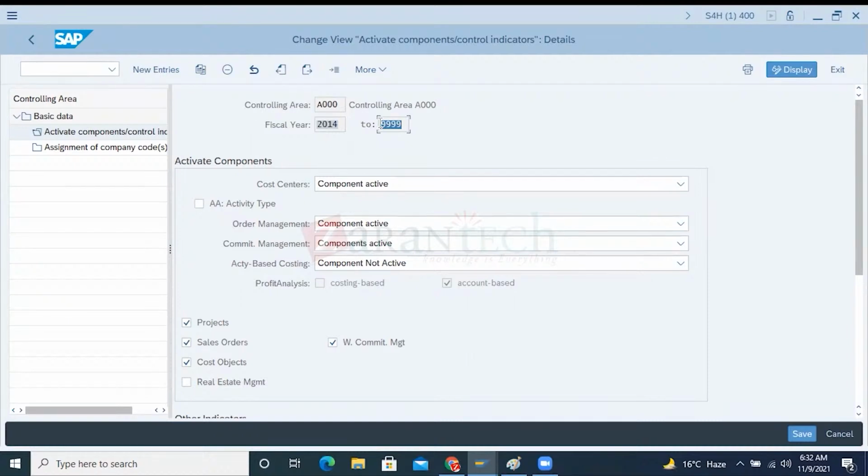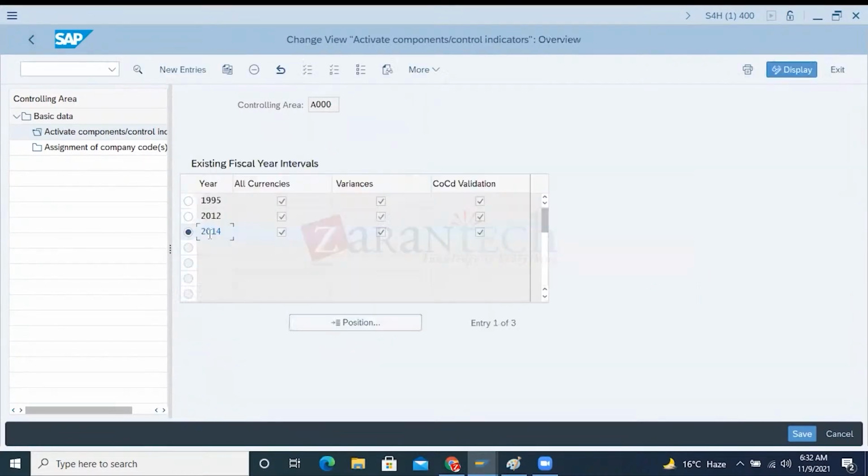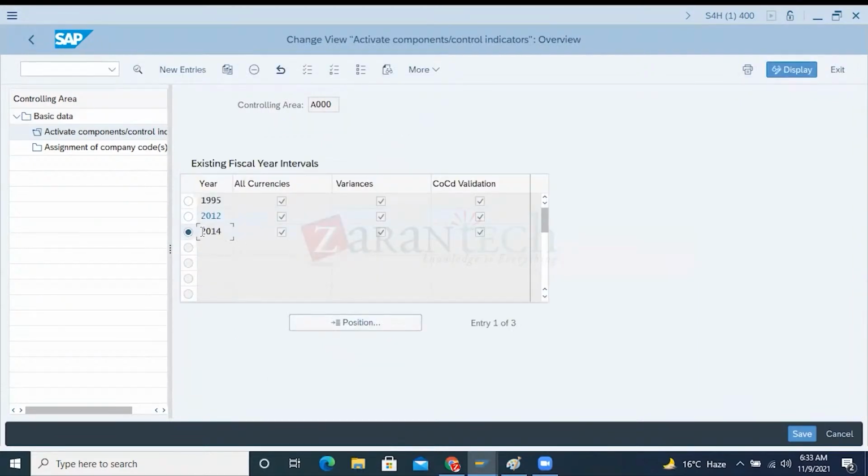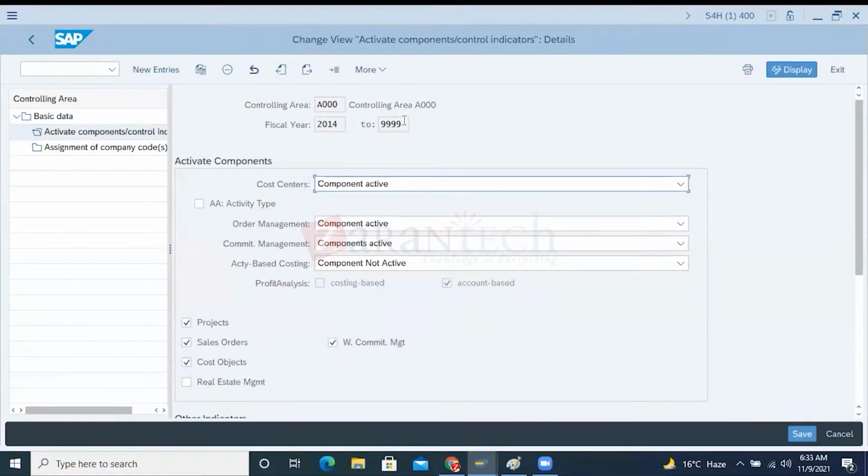So again, do I need to go and activate, for example, for 2012? If I come to 2012, it is 2012 to 2013 only, which means only 2 years you activated. But 2014 is activated till 9999.